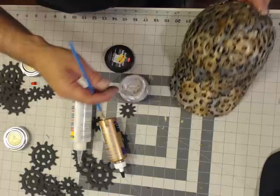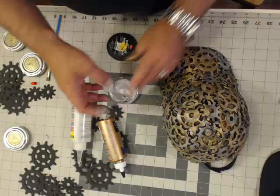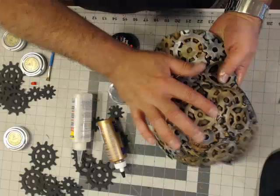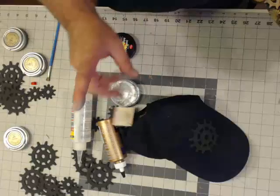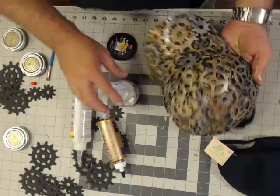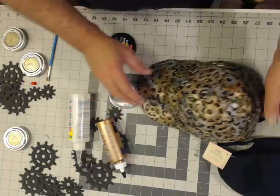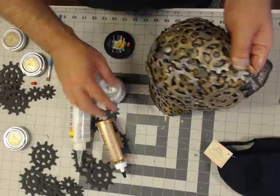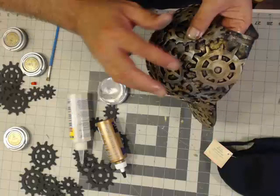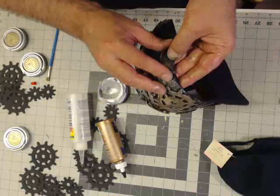So I'm just going to go over this once again, real quickly. Y'all have heard it said a million times already, but just in case, the cap looks like this. It came from Hobby Lobby, $2.99. The fun foam was $1.49 a sheet. I used the thicker fun foam, which is about an eighth inch. They had a little bit thinner for 99 cents, but I went with a little bit thicker for a little bit more dimension. Probably would have been fine to use the other.